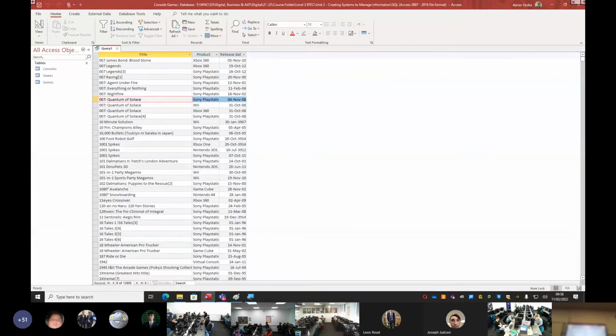We've got Sony PlayStation. I will open that up in a little bit, but we can see it's released first on the PlayStation, which is probably right, actually, because they have the rights for it to start off with. And then we have the Wii and the Xbox 360. Does anyone still play the Nintendo Wii? But there we go. We've now enhanced. Yes.